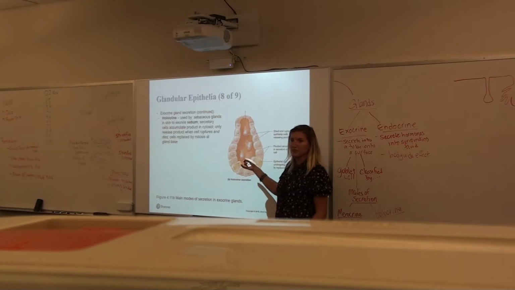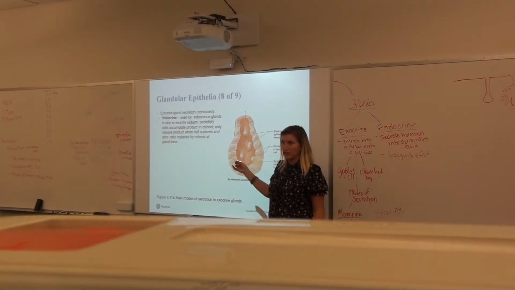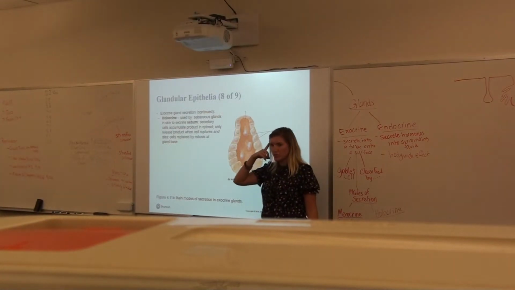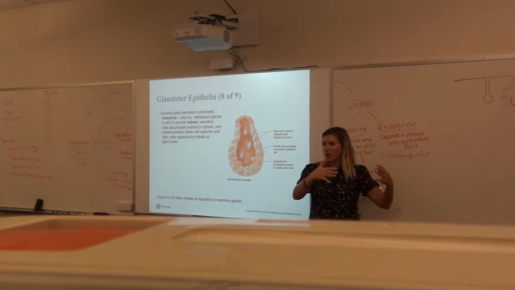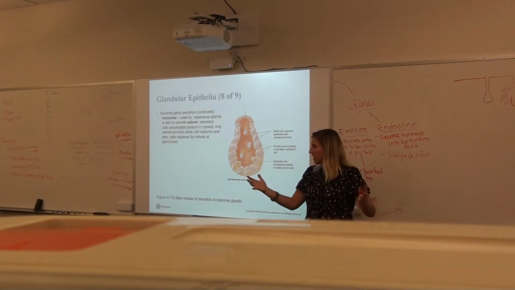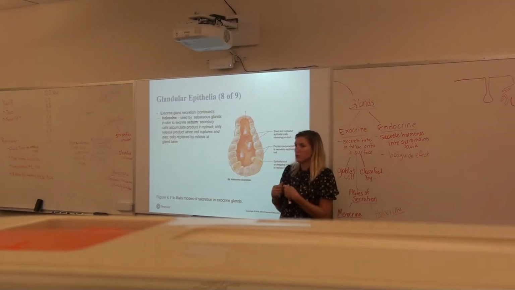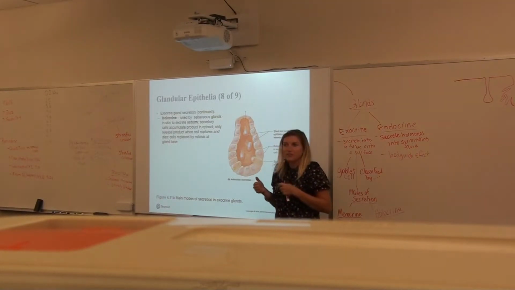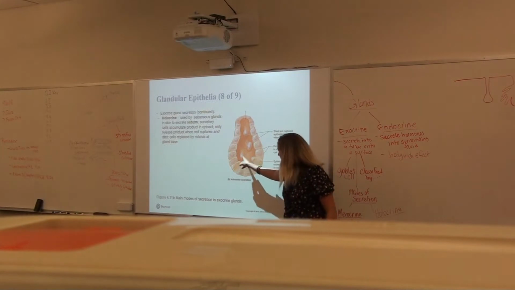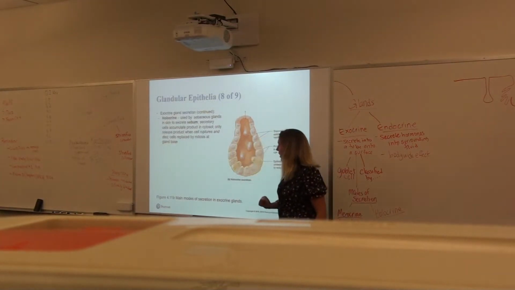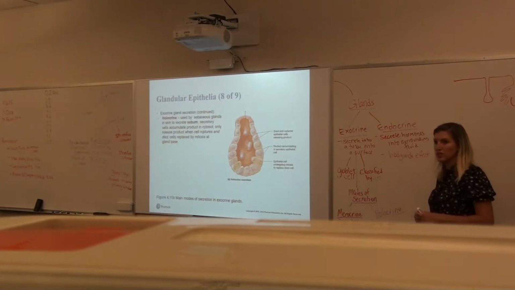The cells are kind of committing cell suicide. When I think of holocrine secretion, I think of the Holocaust, right? Lots of death and destruction. That's what these cells are doing. They're dying, they're being destroyed, to let whatever was produced inside of them be released. So that's what our holocrine form of secretion is.